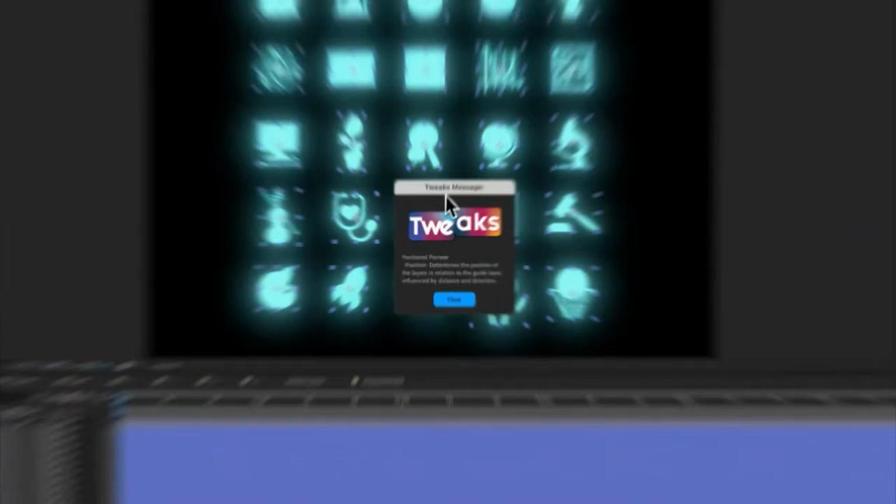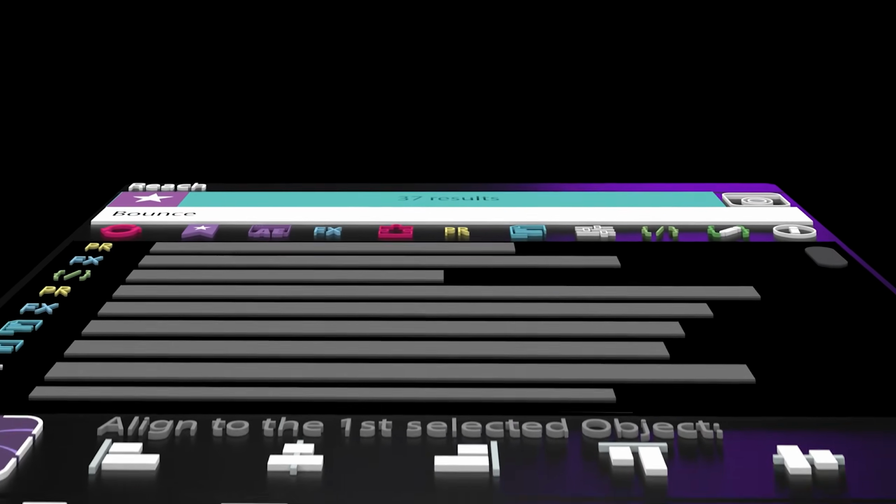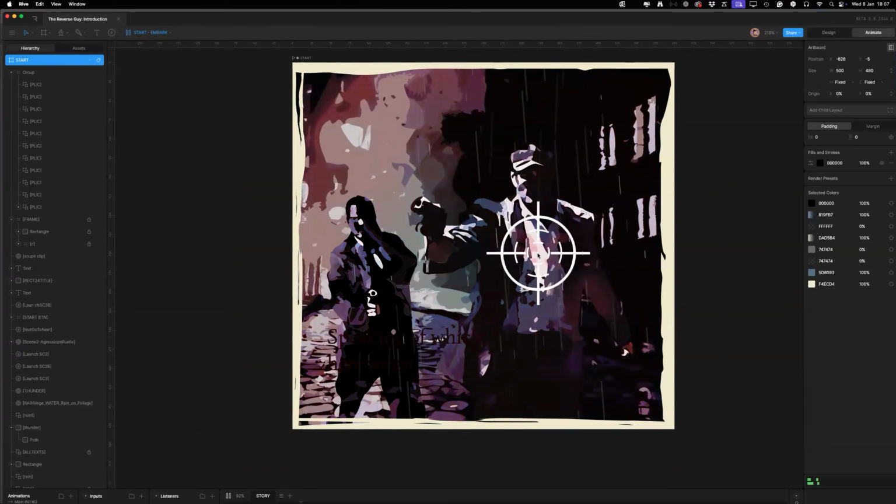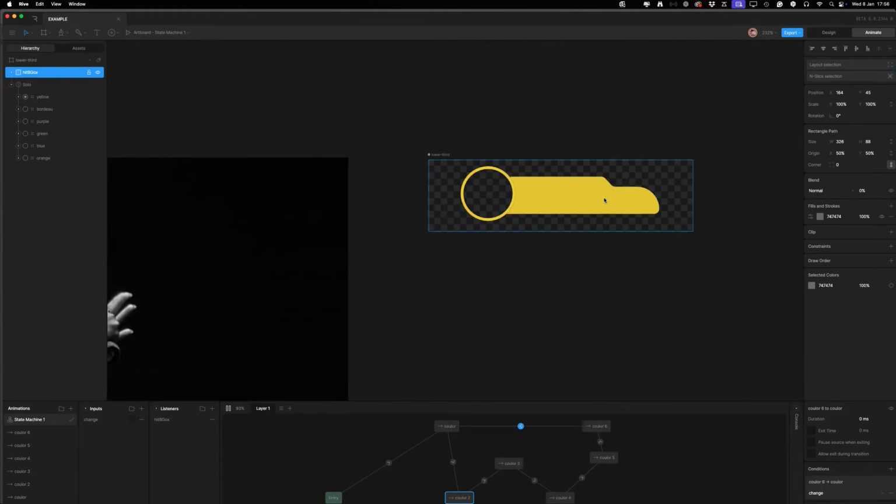He also develops a lot of very useful tools that many of you know. One of my favorites, definitely Reach, check it out. We actually hopped on a Zoom call where Frederic properly introduced me to Rive, and you can see it as well. So here's Frederic showing me the ropes.